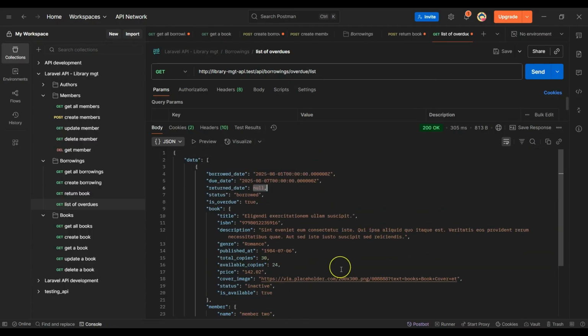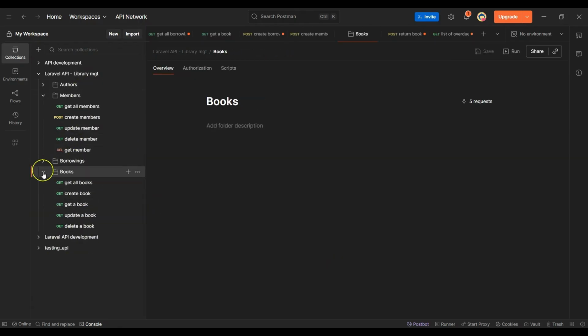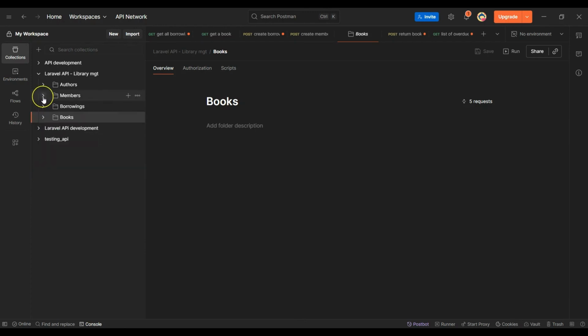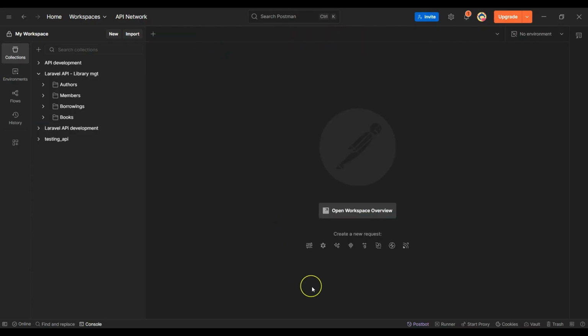So these are the functionalities for the library management. Now the next step will be to add authentication, so we want to be able to create users, to be able to say this user can access this and cannot access the following. After that, I'll show you how to add API versioning, so we are going to see how you can add versions to your APIs.